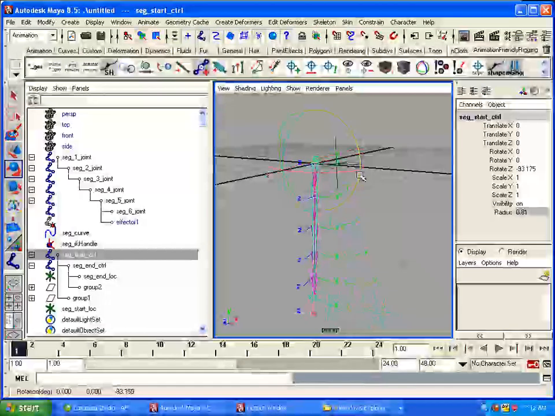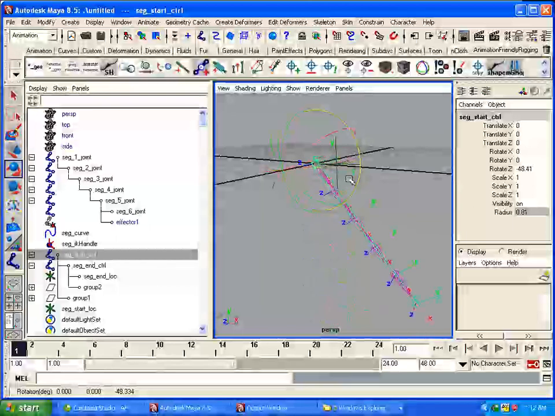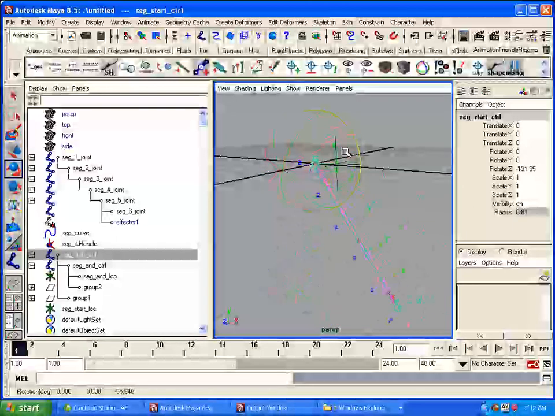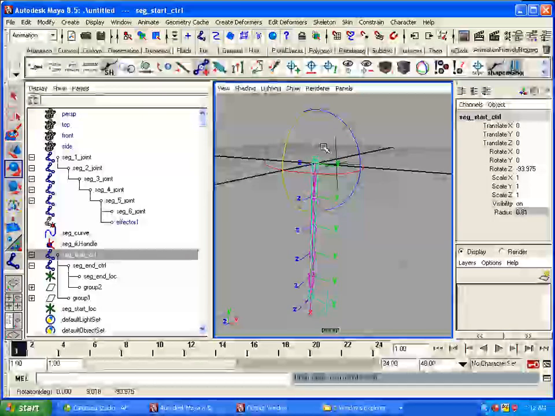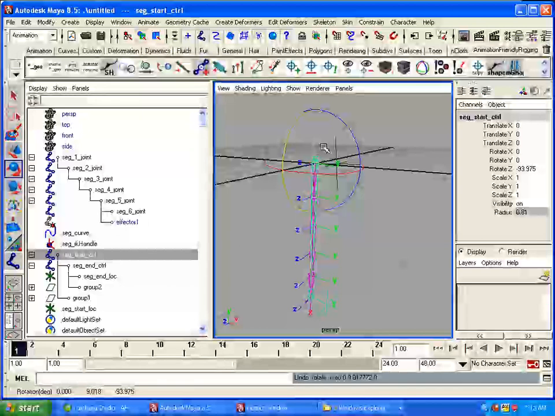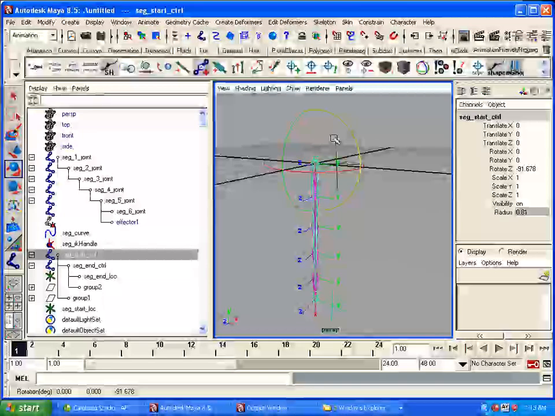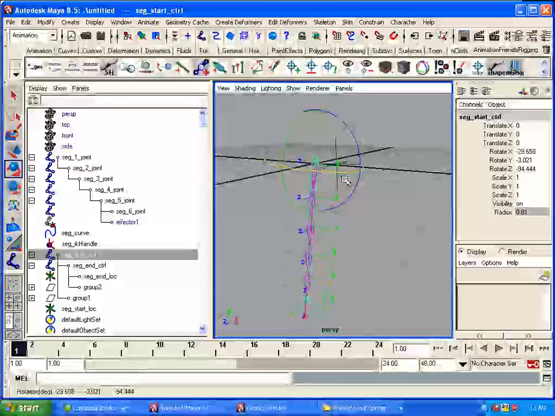We want this twist to stay stationary the way it is, but we want the joint, or the locator, to be moving when we rotate up and down and when we swing. We don't want it to stay stationary the whole time. So what are we going to do? We're going to create a secondary joint that's going to follow only the Z rotation and the Y rotation and twist and then not twist, so that when we bend the arm up and down, the locator will follow correctly. When we swing, the locator will follow correctly, but when we twist, it's not going to move.